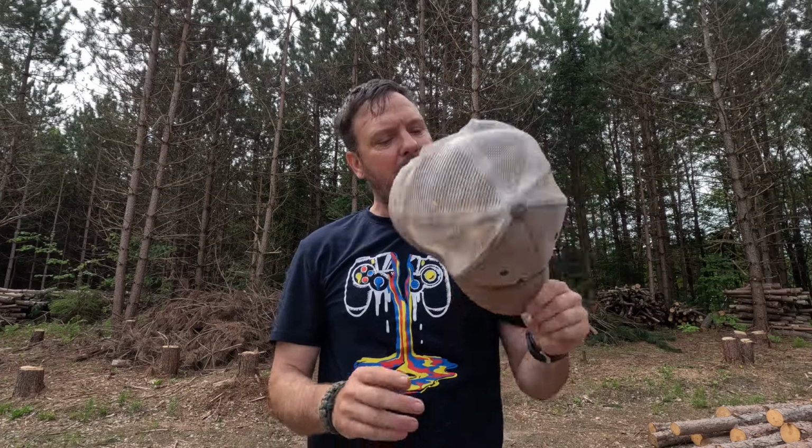Took a shower, of course, and yeah, this hat, this is my work hat, by the way. But yeah, she doesn't smell very good, so when you put it on, it kind of eliminates the shower completely. So I might have to get me a new work hat. No, just stick with this one.